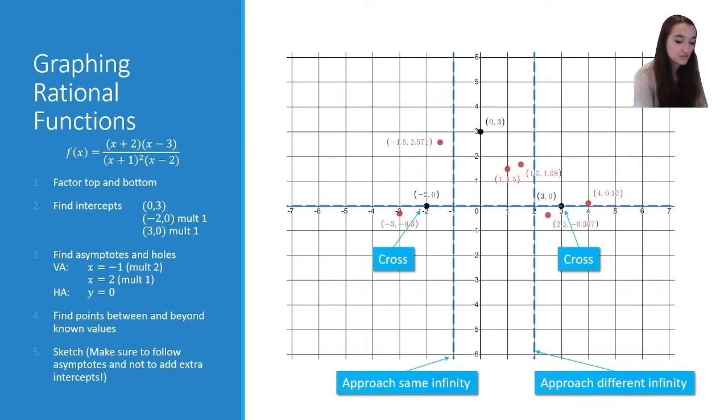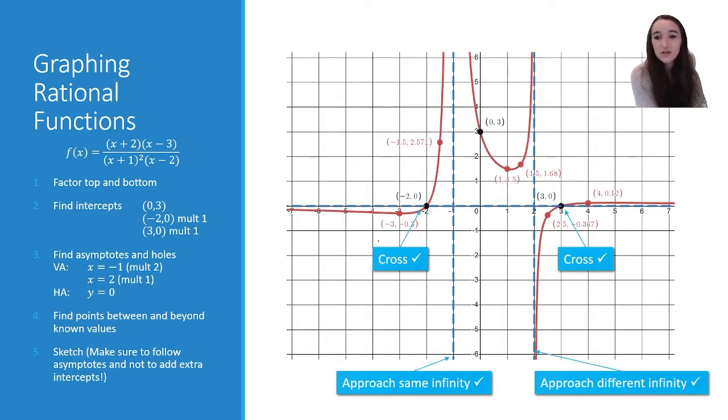So in this case, we just need to remember that even though we cross our asymptote, we come back to it so that as we head towards infinity, we are still approaching it. Now it looks like I've just drawn a straight line on it. It's hard to really show that I am getting very, very close without actually crossing. So in actuality, this is what it should look like in the end. And now notice, we have successfully crossed both of our x-intercepts like we were supposed to. We have successfully approached the same infinity for one asymptote, different infinities for the other asymptote. All of these points make sense, and we're done.